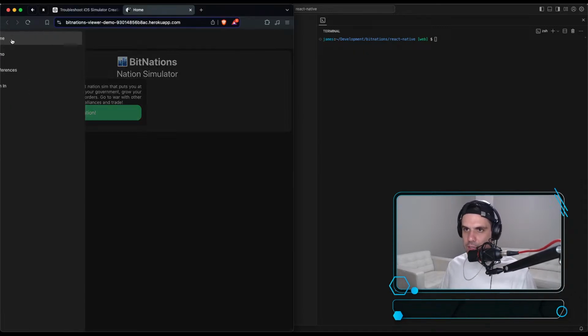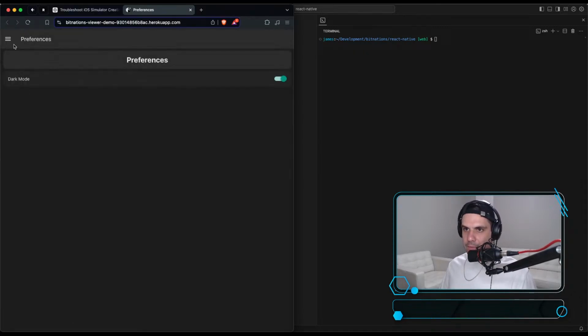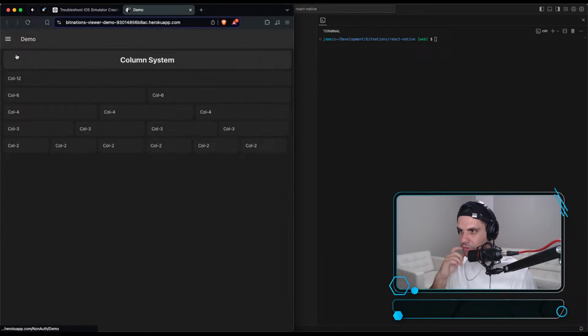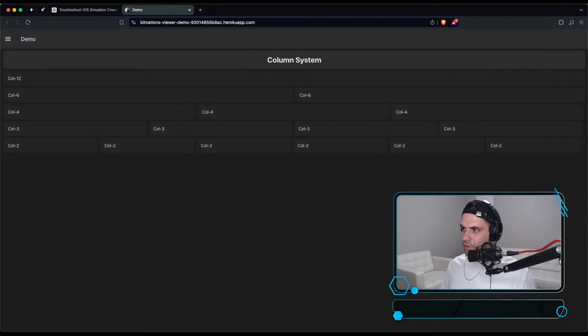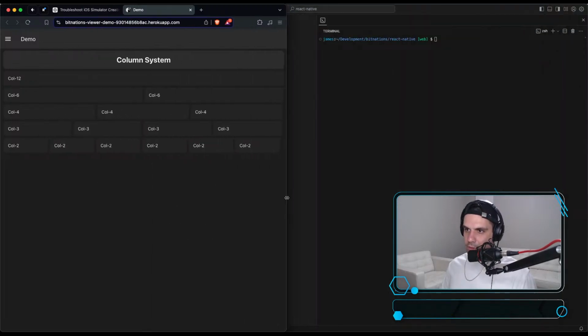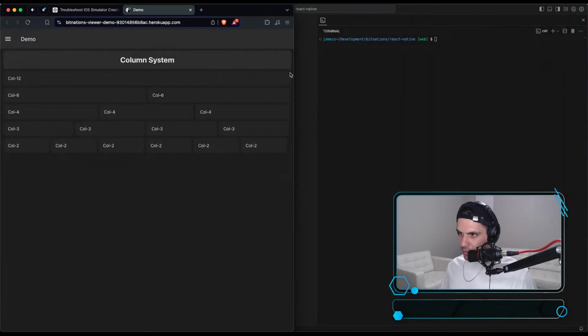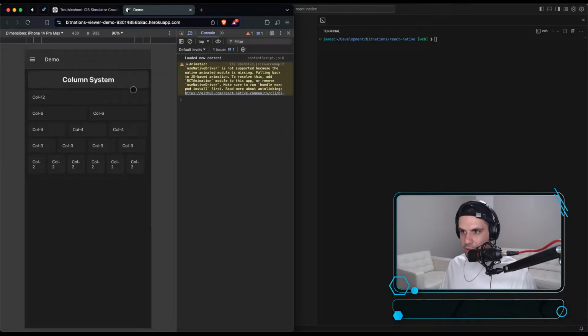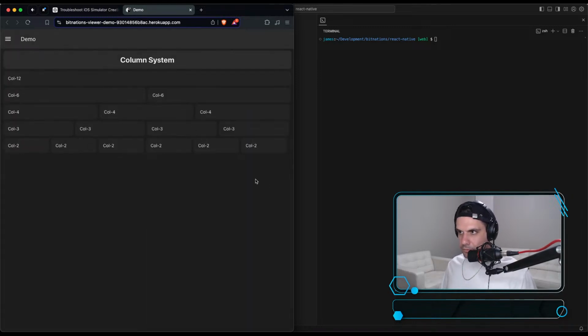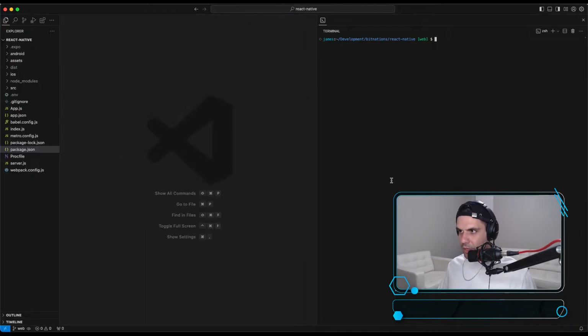This is what it looks like on web. Clearly there's some things that need to happen to fix some of the issues. Like here's our column system readapted, the new front end. That's nice, right? Yes, the columns are kind of working, but something weird is happening where the columns are slightly, it's actually pretty simple. I think it's just getting wrapped in the previous one on accident. I probably just have a tag that's not closed. So that's always fun. In fact, a part of me wants to fix that bug right now.